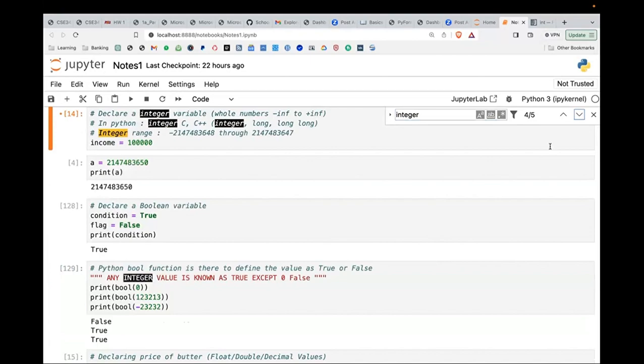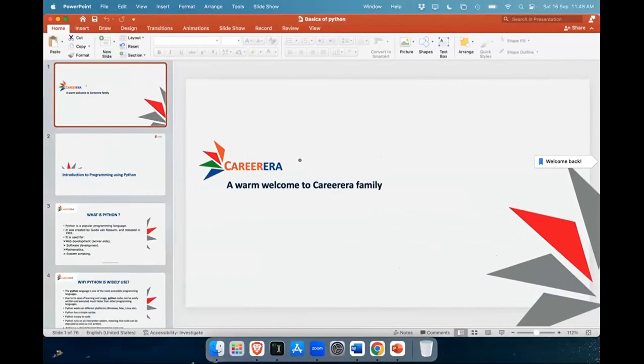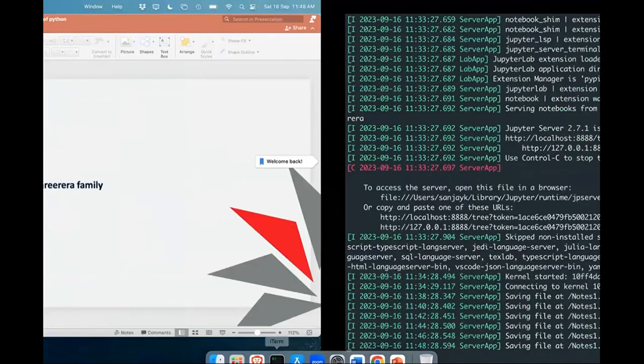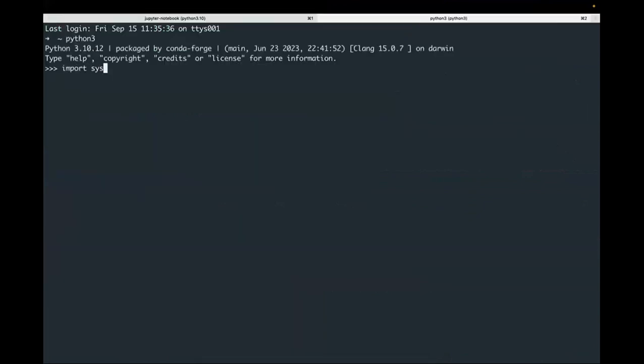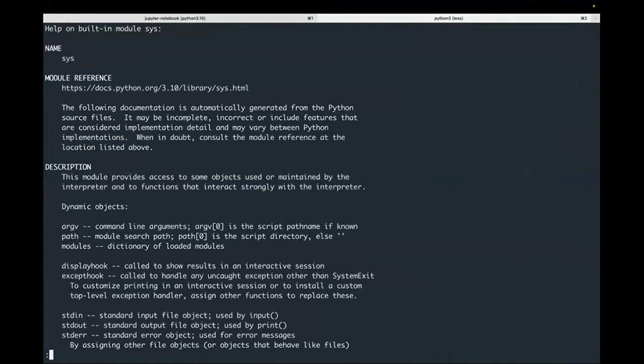So in that particular way, I was not able to search because it is showing me the full documentation. In Python 3, here it is very easy for me. Help sys. Same thing, I'm just doing it in my terminal. So what I was looking at was maxint. Maxint is not there, integer.